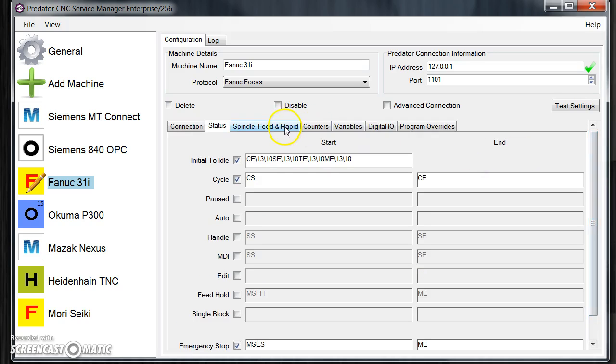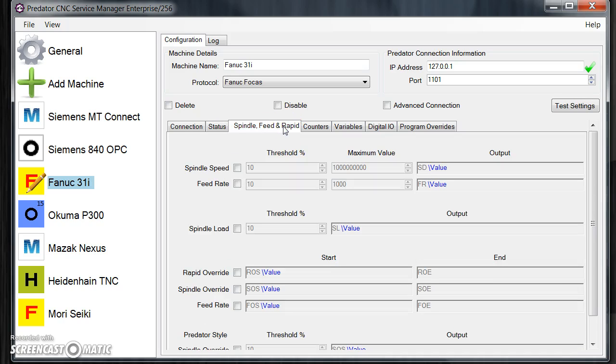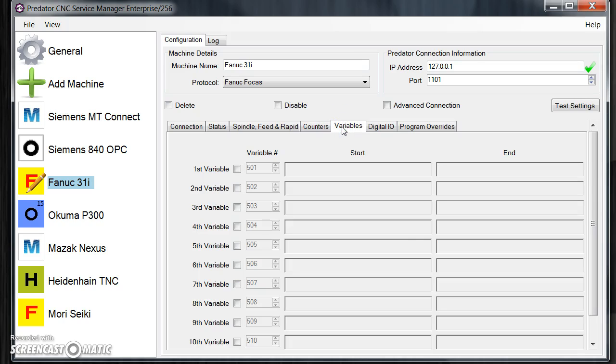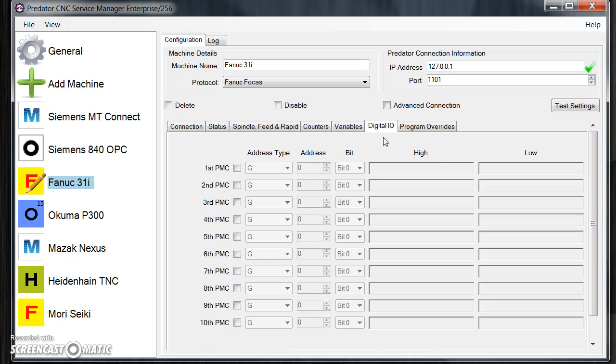If we look at the other tabs that are available in this dialog box, there's the spindle speed and feeds and rates. We also have counters, so we can count how many good parts, as well as the program number, the line that it's on, the tool number, offsets, as well as the diameter offsets. We also have the ability to read variables, as well as change the digital I/O of a machine.